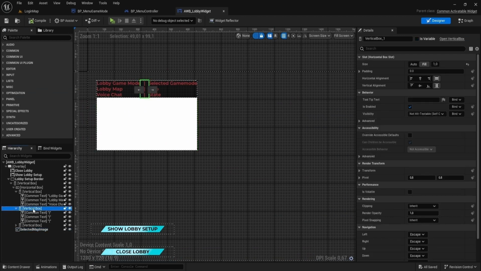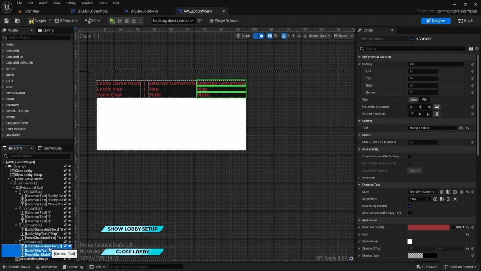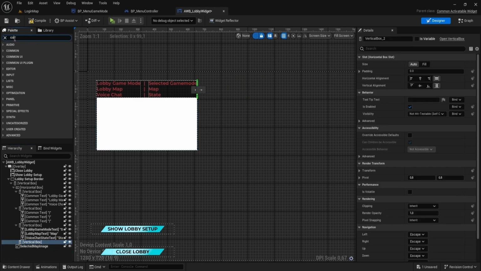First, let's add a box selection so the host can change the lobby settings. Create a combo box for the game mode setting.